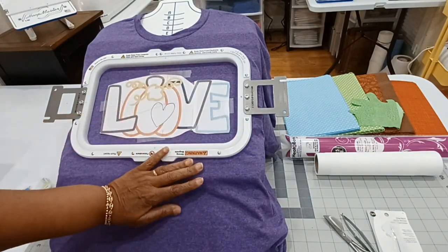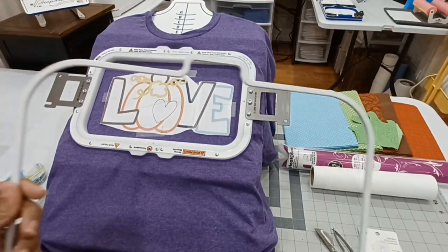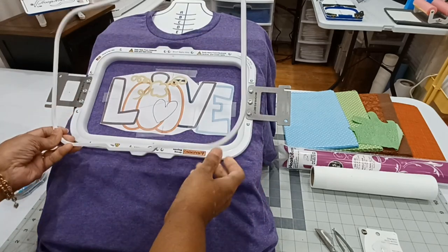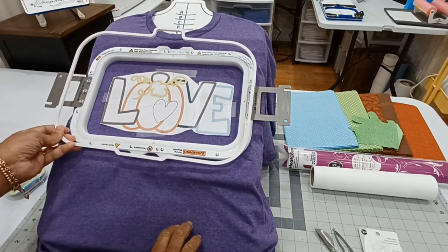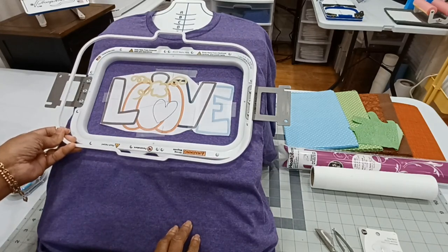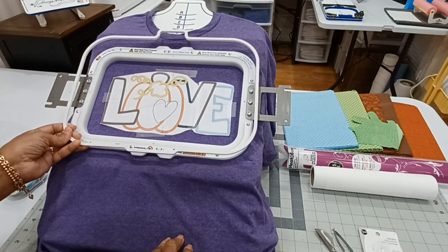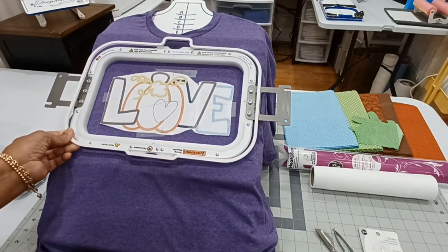Okay, if you don't have the hoop master, you can also use this. This is called a backing holder, and you use it to hoop your garments also. I have a video that is explaining all the process of using this backing holder. It's amazing if you don't have this. All right, sometimes I use it if I don't feel like using the hoop master. This is a good help for hooping also, and it's also made by the Mighty Hoop people. All right, you can order it. It comes in all different sizes. I have it all the way down to 4x4, and this is the one that fits this one. All right.